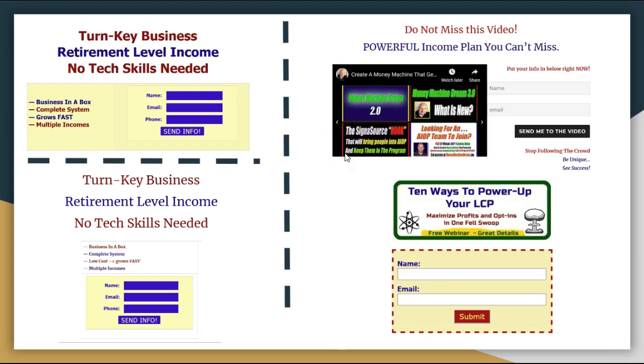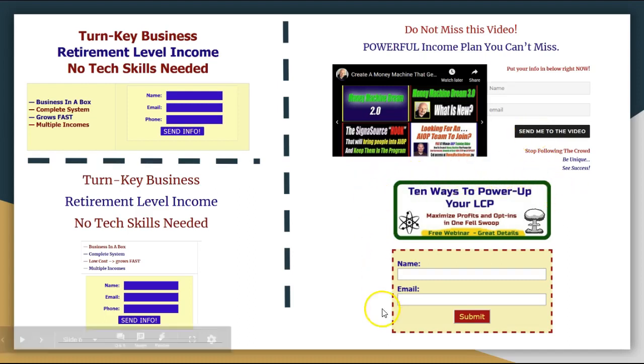And we'll talk about how to embed videos and what videos should do for you. Again, the lead capture form over here on the right is from my AWeber autoresponder. This one has a little headline above it that says put your info in. Again, you want to be clear with your prospect what you want them to do. Put your info in below to get this free report or whatever I'm offering here. Send me to the video in this case.